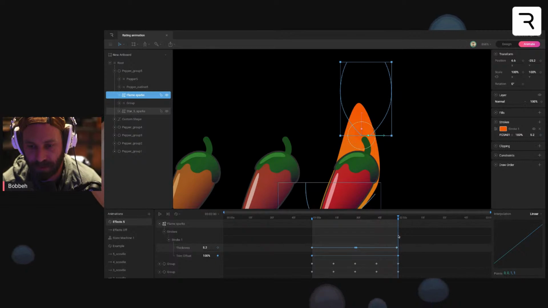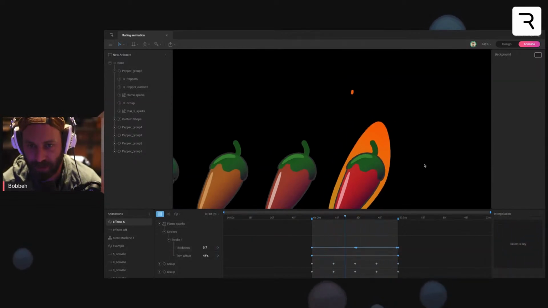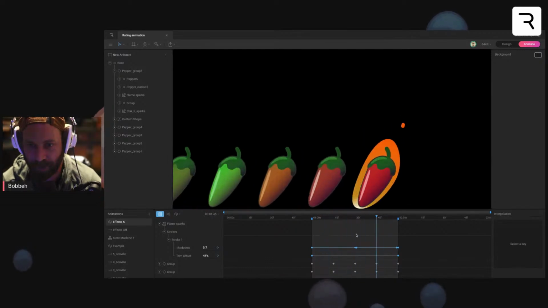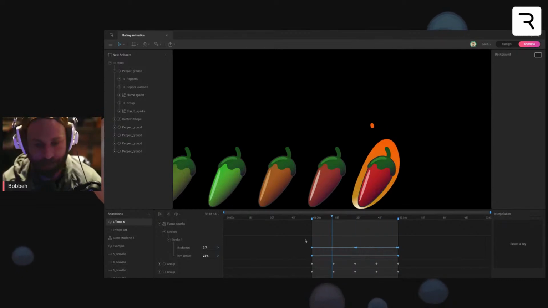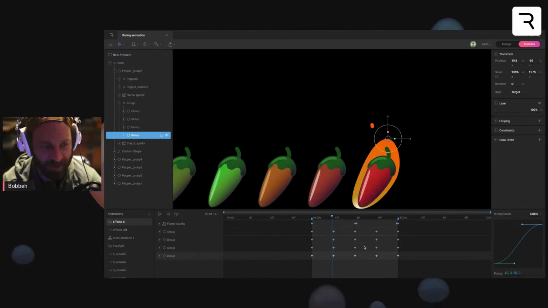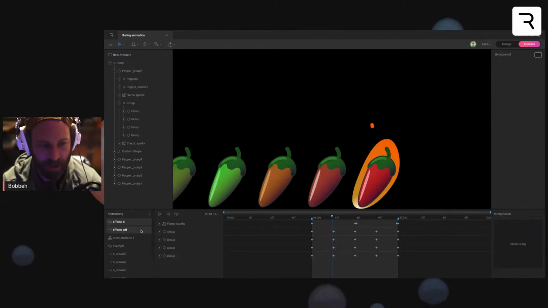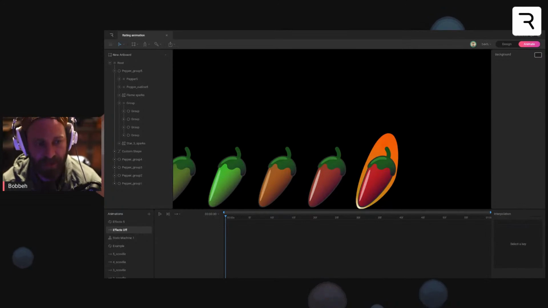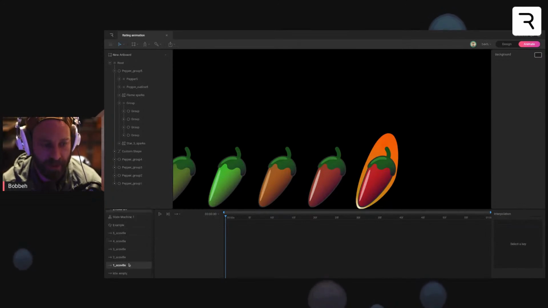No, it needs to go here. It needs to go to 0. And then here, it needs to go back. All right, that's nice. Probably even turn the opacity down on it to make it go away even faster, but I think this looks fine. All right, so our effect animation is good. We're going to have to go in and key some stuff in these other animations. I'm going to go ahead and do that.